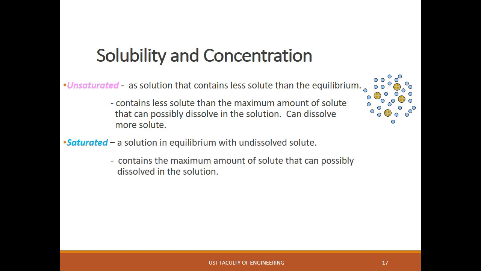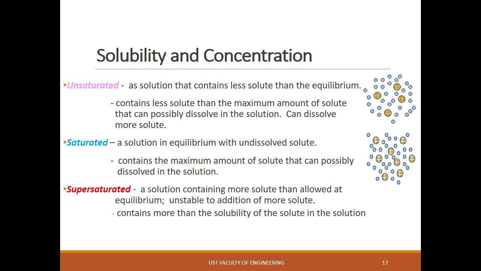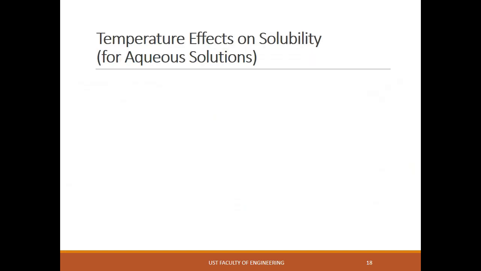A solution that has reached its maximum solubility is called a saturated solution. If more solute is added at this point, it will not dissolve into the solution. Instead, it will remain precipitated as a solid at the bottom of the solution. Supersaturated solutions are solutions that have dissolved solute beyond the normal saturation point.